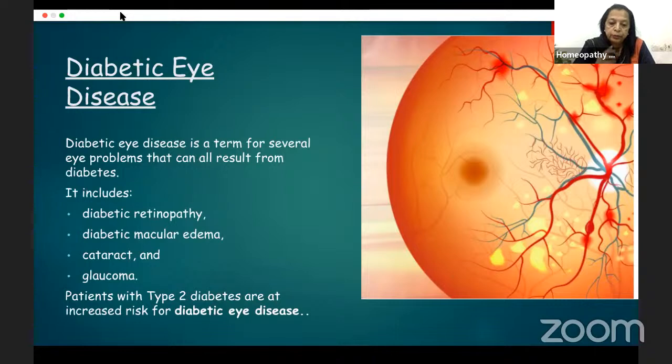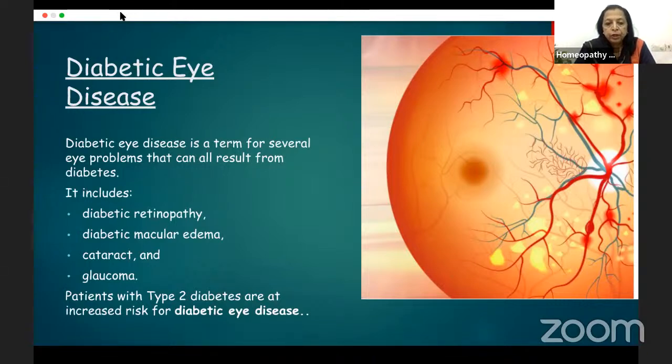In diabetic retinopathy, exactly what happens in the blood vessels? The permeability of the blood vessels is increased. And because of that, the serum of the blood comes out and comes to the retina, which causes the edema of the retina. In that case, you will see some changes in the retina that will be examined by the ophthalmologist. You see some small hemorrhages, exudates, some microaneurysms.